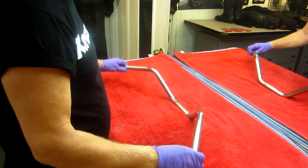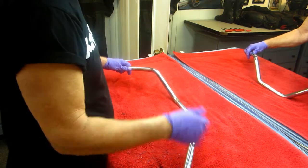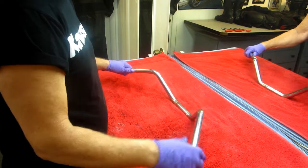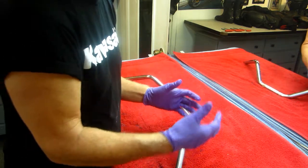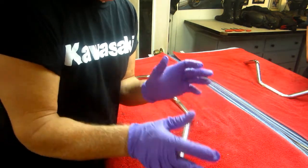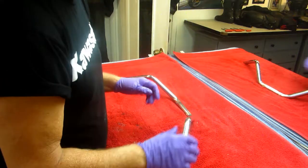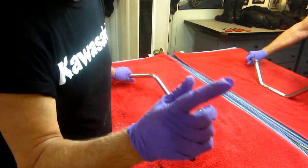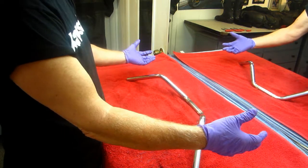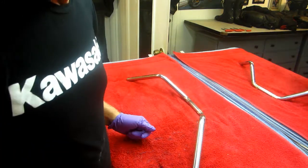Now, a lot of times when you do this switch, you have to either make a longer brake line, a longer something, or the clutch cable needs to be rerouted or something. But each bike's individual. But I've retrofit a lot of bikes, even not my own, and it's never a problem you can't work around. And what happens is you think, I don't know, that's a lot of work. And you go ride the bike, and Vince is the next one. Vince, when he does his Aprilia, you sit up, and you're enjoying riding a bike, and you still got 150 horsepower, and it's always more fun that way.